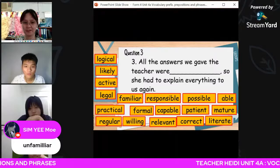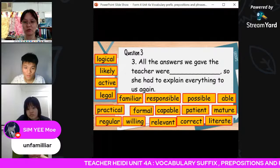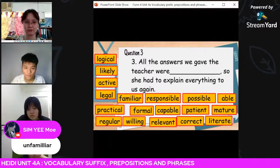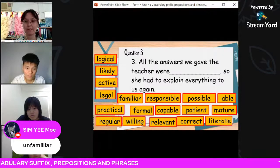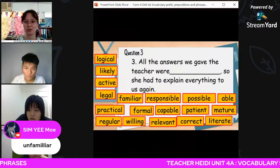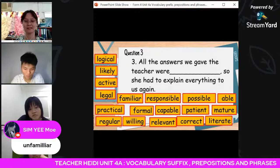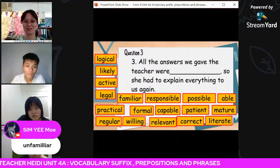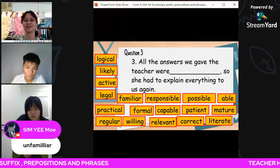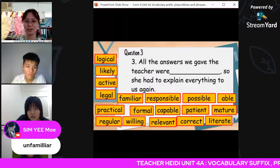For those who just entered, the words in the box are positive adjectives, but you need to change them to the negative adjective in order to answer this question. Because in Form 5 we expect students not to use "not" so much. Very good. Bevis got it, Chantal got it, Alisa got it, and Rosma Diana got it. Those who joined the class earlier, we already changed all these words to the negative form.